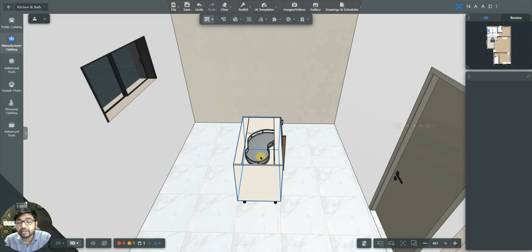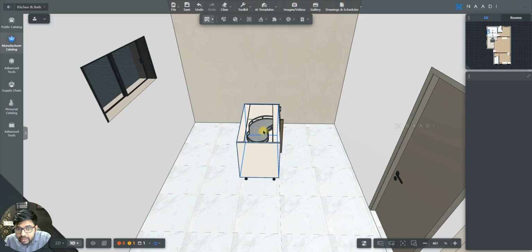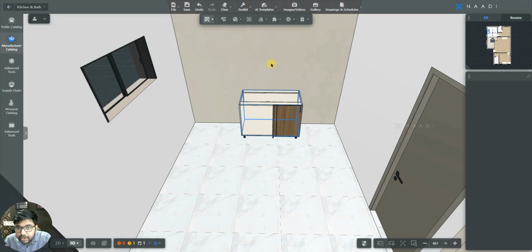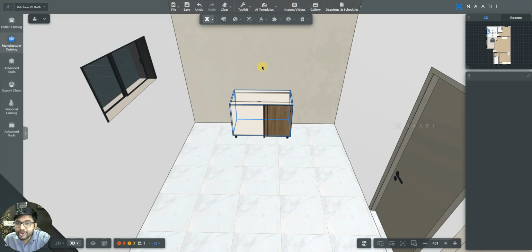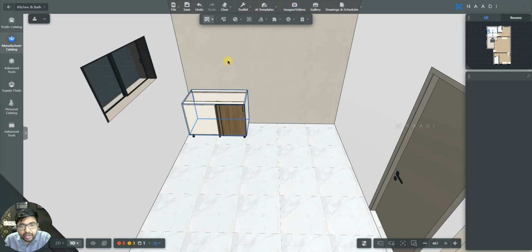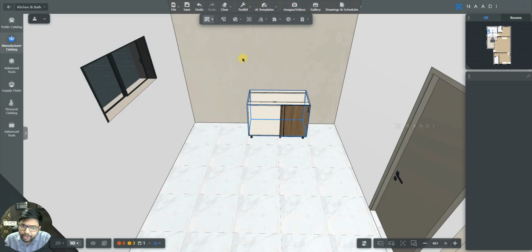The second snapping advantage is that the cabinet not only snaps to the floor. If you take your cursor and place it on the wall where the cabinet needs to be placed, the cabinet will now be attached to the floor and to the wall where the cursor is placed. Can you see here? As I move my cursor along that wall, the cabinet also will move along with it.